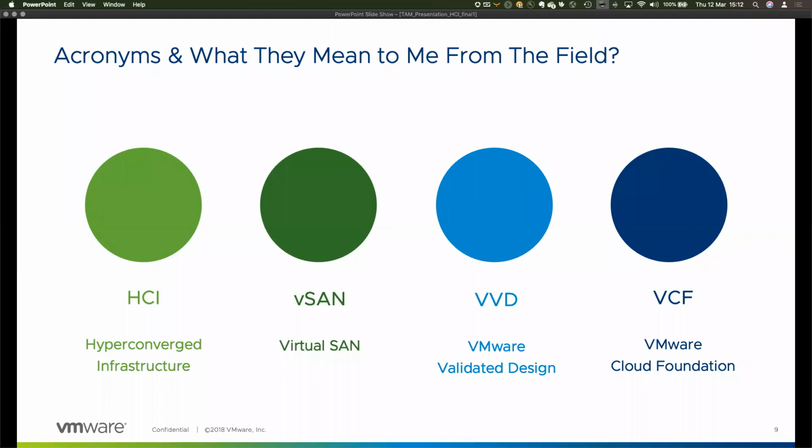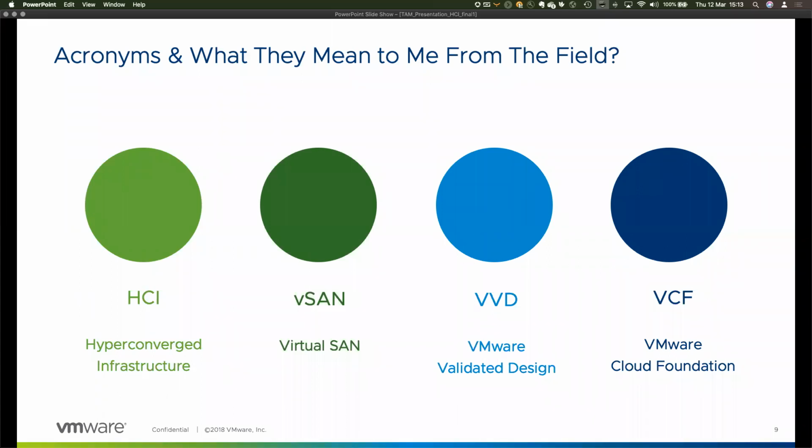So that's quite self-explanatory. VVD, something different. VVD is VMware Validated Designs, which you can download. They are free. They are a way of working. They're not just a reference architecture. They're filled with utilities. They're filled with an approach for optimization. They're filled with upgrade plans and all those things. So they're a way of working.